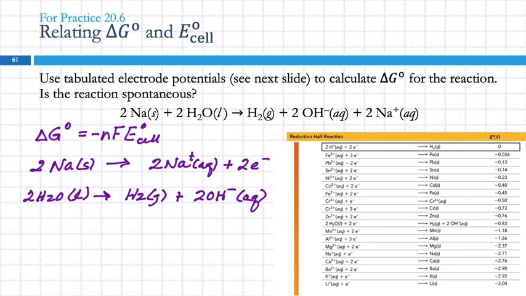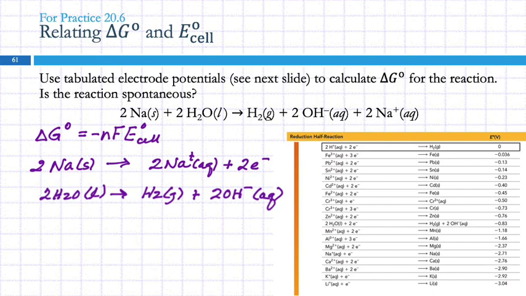Where do the electrons go in this one? On the left side. It's also going to be 2. It's going to be 2 for both of them because we're taking apart a balanced redox reaction. So when they balanced it, they fixed all that up. That's why these guys have 2s. So we need to find the standard cell potential.